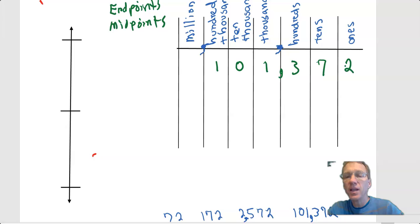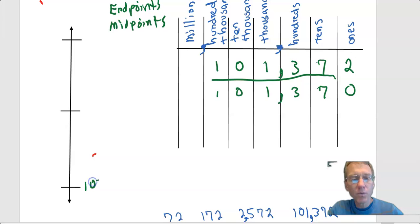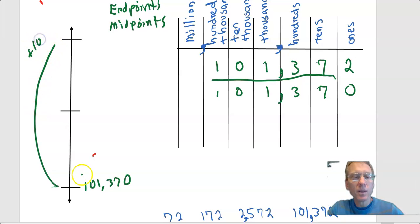Rounding this to the nearest 10, I'm only interested in digits up to the tens place. So this will have a 0, 1, 0. So my first endpoint is 101,370. So I come over here, 101,370. I'm counting by 10, so plus 10. 101,370 plus 10, this is 101,380.